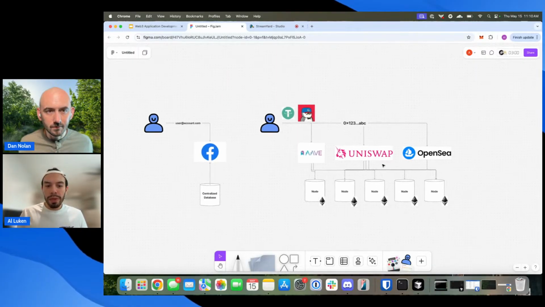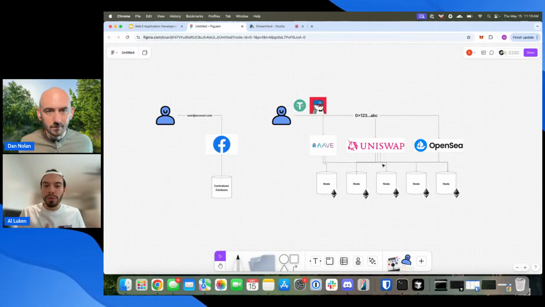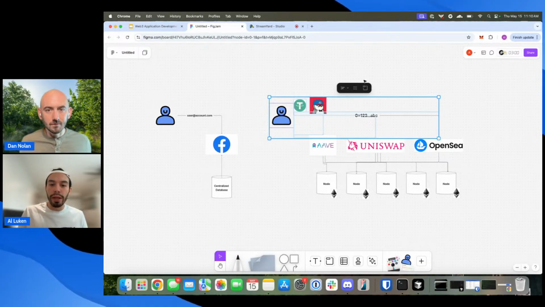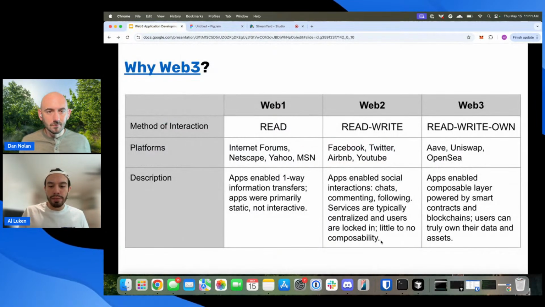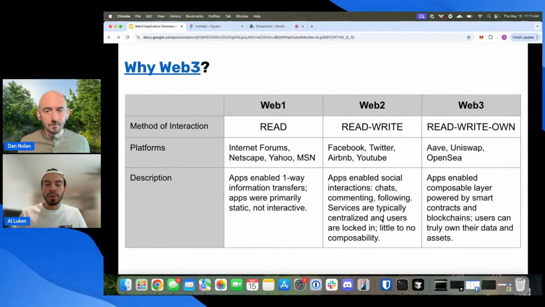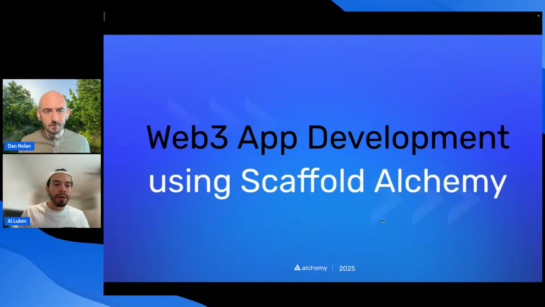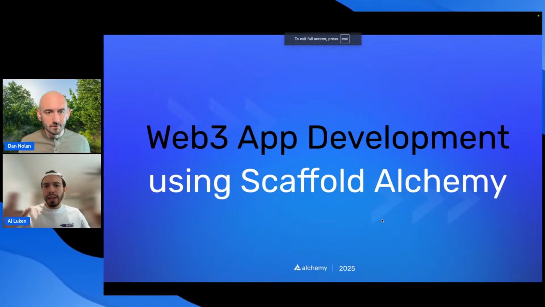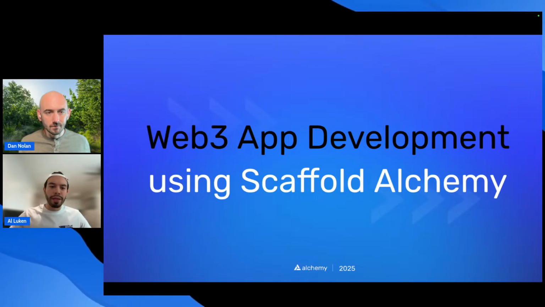So this is a little bit of a quick contrast of how Web 2 versus Web 3 flows work. It's always just fun to see. And there will be many more apps here and many more other powers that we will be able to build out for users at this level. This is just very cool. The fact that you can bring your account to many different providers and applications, and so on and so on. All right, there's no lock-in, by the way. That's what the table here meant, right? Users are not locked in, so there's composability. You can take your assets and own them elsewhere. All right, so that was a quick, hey, what is Web3? Why Web3? Why is it cool kind of thing.